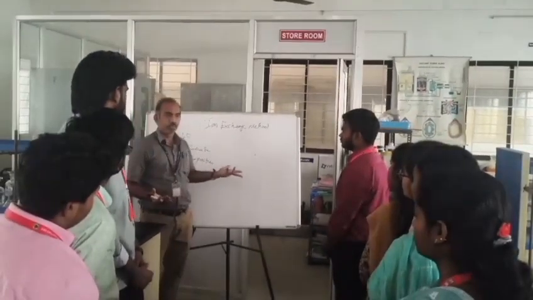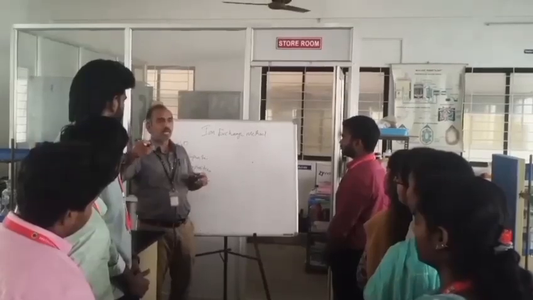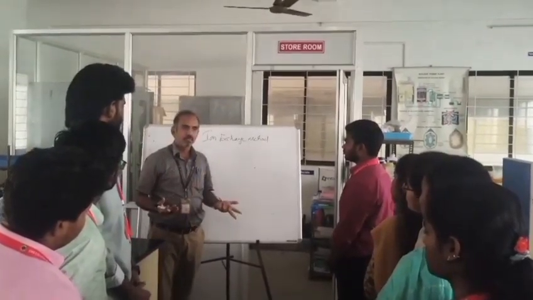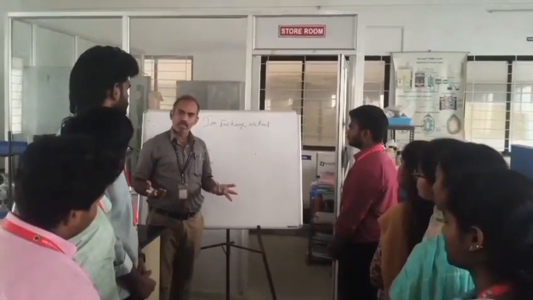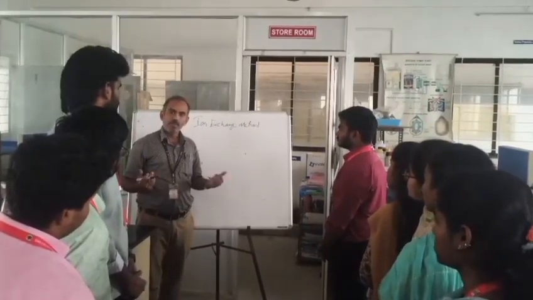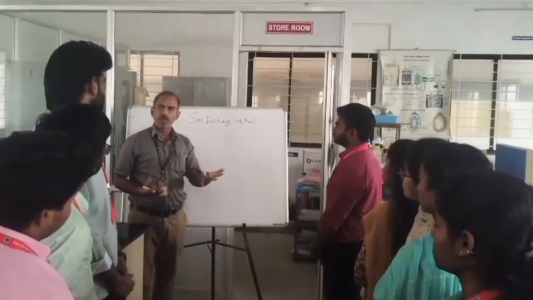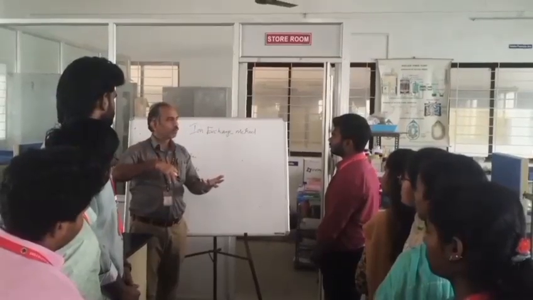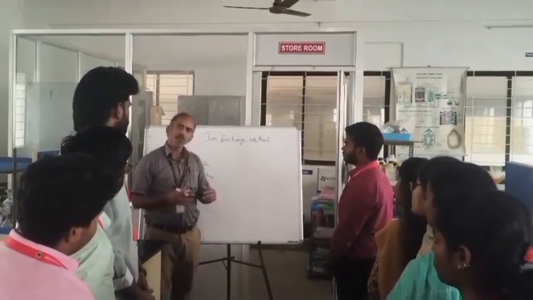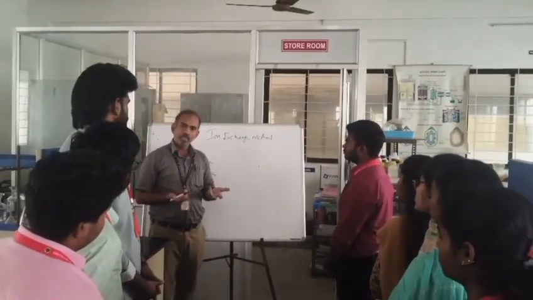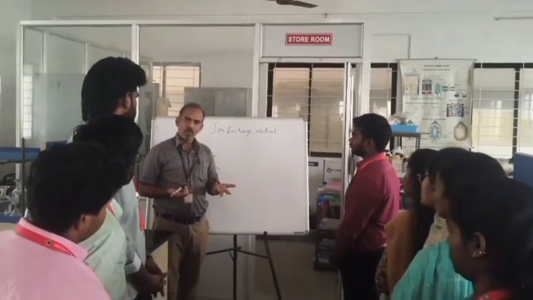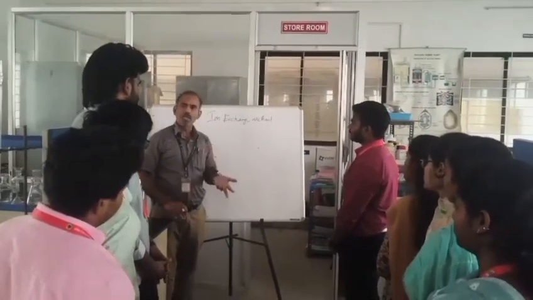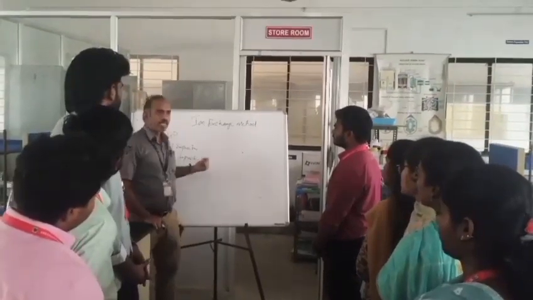How can we remove them? You know that 1 gram of salt is dissolved in the water. How can we filter it? For example, you have 1 liter of water and you add a few grams of sodium chloride. How can you remove it? Is the filtration method applicable or not? It is not applicable.